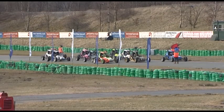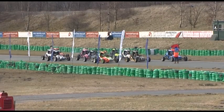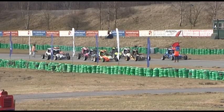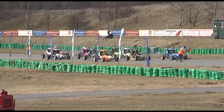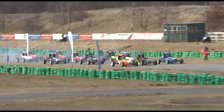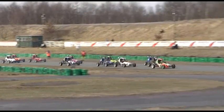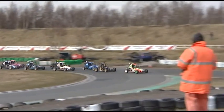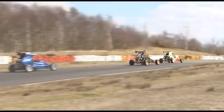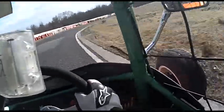Here we go then with race number 2 of the 650 Championship here at Three Sisters in Wigan. It's a pretty blustery day, as you can see from the wind. That'll be keeping the track conditions cool. Let's see how they go in race number 2. And again, Tony Turner off the inside, which is actually 3rd position. It's not pole position. And he managed to get a bit of a jump. And Jake Swan finds himself in 3rd place this time, with Phil Redfern in 2nd.